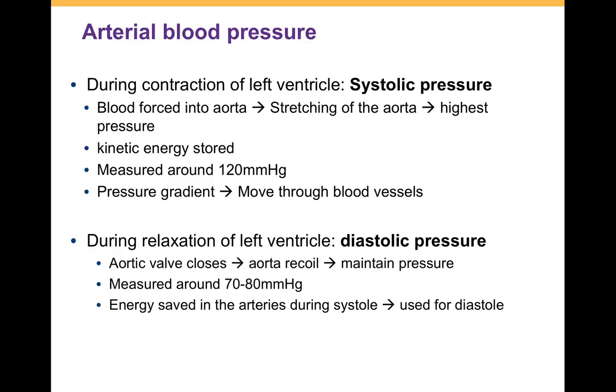Now, if you have ever gone to the doctor, what you have noticed is that when they take your blood pressure, you will get two numbers. You get a relatively larger number and a smaller number. The units for these two numbers are millimeters of mercury, or mmHg. The larger number is typically, for a healthy individual, about 120, and the second number ranges between 70 to 80 millimeters of mercury.